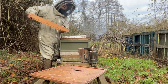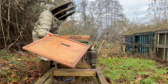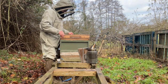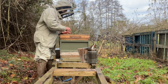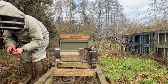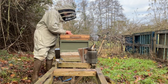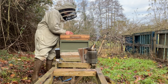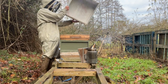This is called an eke. It's just a little spacer. So we can put another crown board on top of that. Just pop the spacer off. Take them off. And let's wipe a little bit of sticky fondant. Let's wipe that away. There's no room for it to sink. Oh, that's nice.